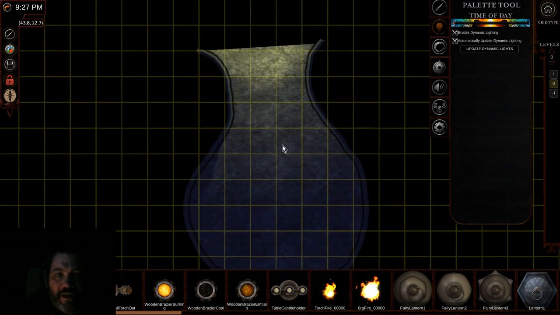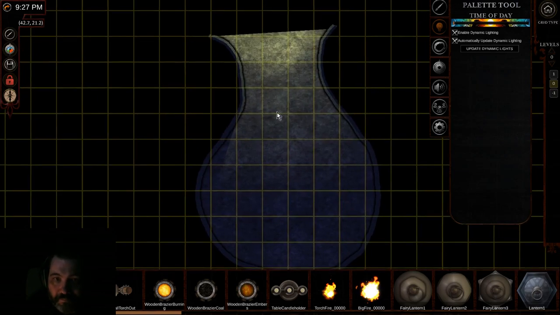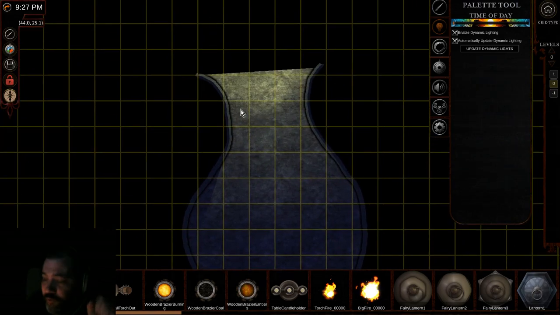And as you can see, the light kind of pours in, and because it's dynamic lighting, it has nice smooth transitions from light to dark. Where the shadows hit, we've got nice definition here. And like I said, it gives it a really, really nice natural light coming in look.